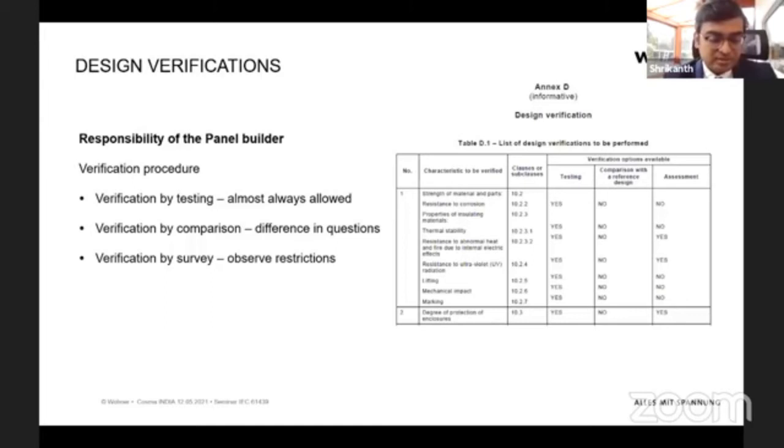And if the test results are achieved, then you say, okay, this design is verified for this panel. Does that mean that the new panel which has been built can be assessed only by looking or only by comparison, because you have made the panel lifting test on one panel? Is the new panel you have built then already design verified? The standard would say no, for example with lifting.